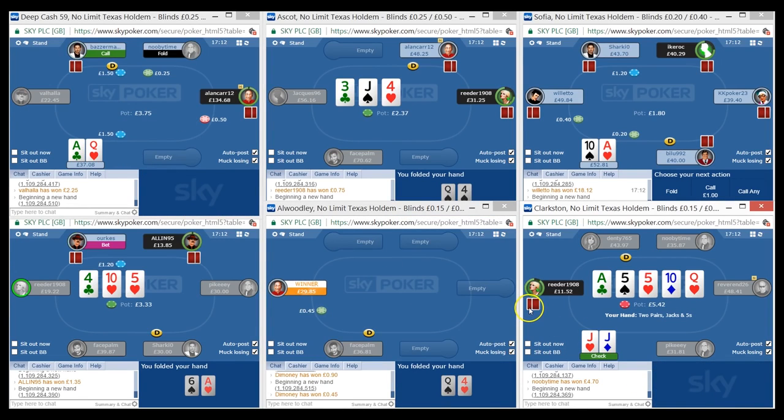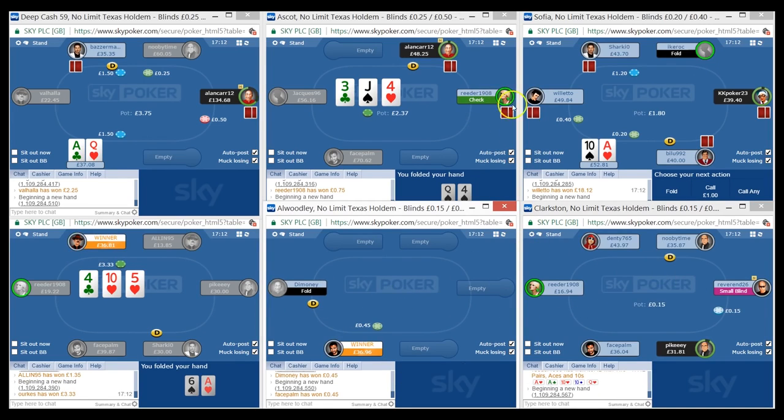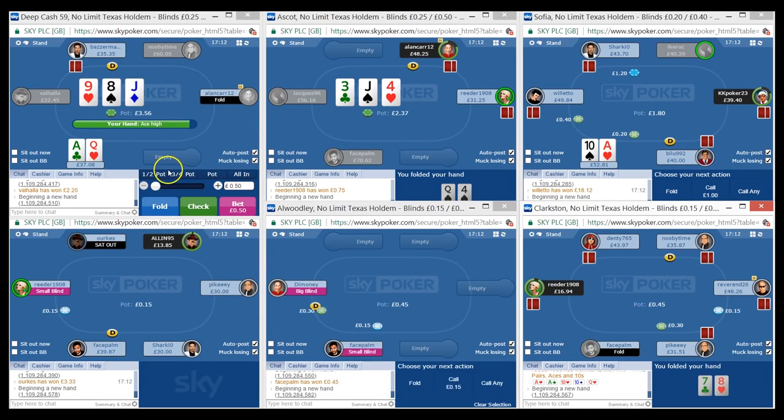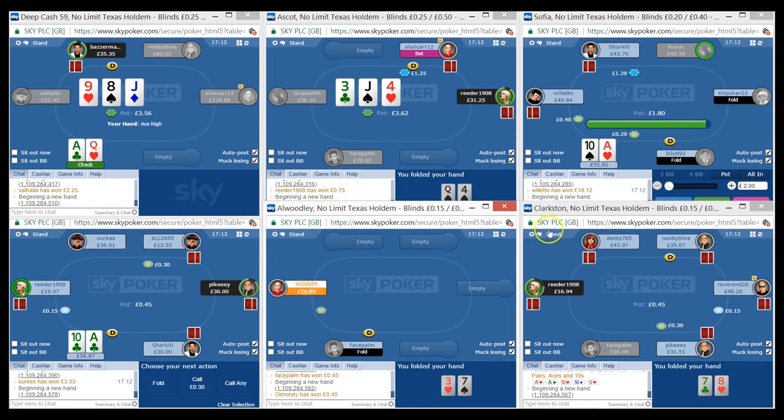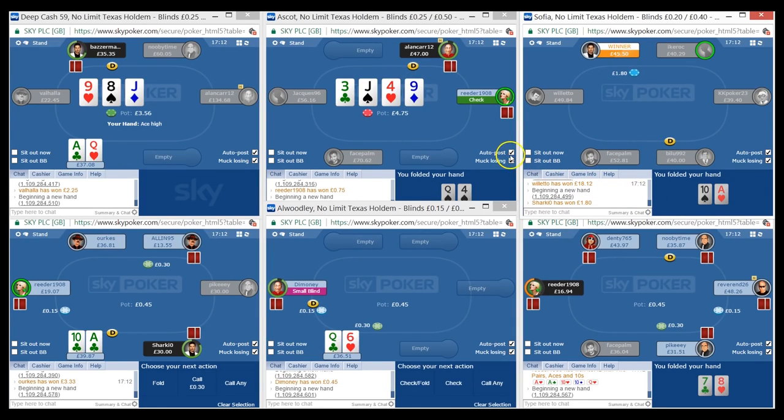Don't like the river. So just another hand that beats us now. And wow, he has ace 10 and checks. I think Reed is a weak player. I think that is safe to say. I think that is definitely safe to say.